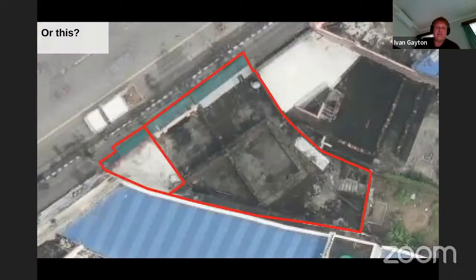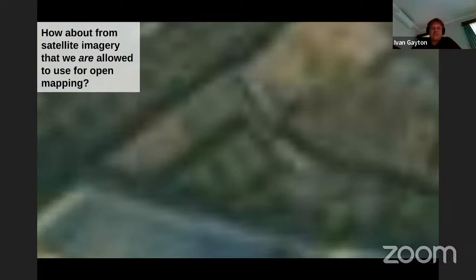But just to be clear, this is satellite imagery that we're not allowed to use. This is Google Earth imagery. So here we have a drone image of these buildings, and here we have a pretty good satellite imagery of those buildings. That's about as good as it's usually ever going to get. But what if we used imagery that we're actually allowed to use? Bing satellite imagery. There it is. Okay, how would you digitize this building now? Do you think digitizing from this imagery would allow us to create building polygons that would correspond one-to-one to structures that we could add attributes to?